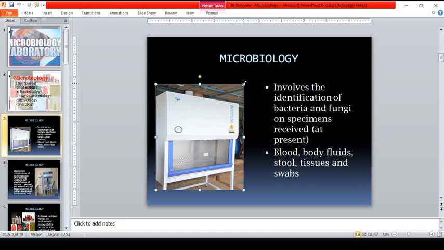So this, guys, is a biosafety cabinet. We process samples inside the biosafety cabinet so that the samples are not contaminated by the environment, and so as to provide protection to the medical laboratory technologists or those who will process the sample. Okay? Gumagamit tayo ng biosafety cabinet para protektahan yung ating mga sample against contamination and to protect also the worker from acquiring the organisms that are present in the sample. Okay?